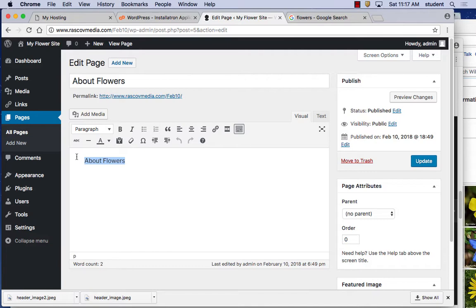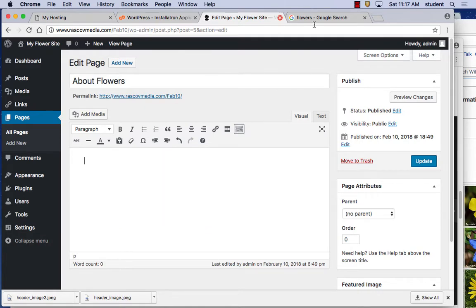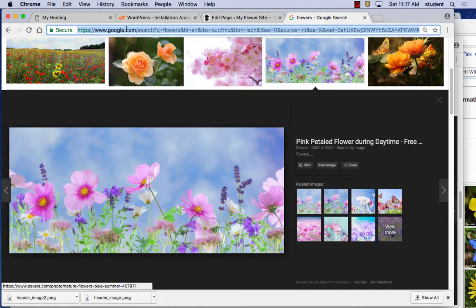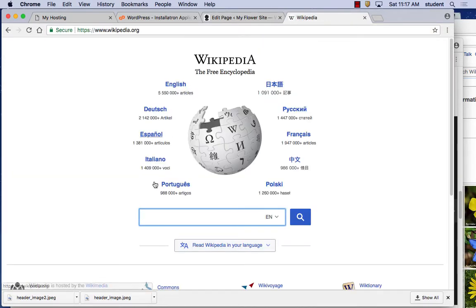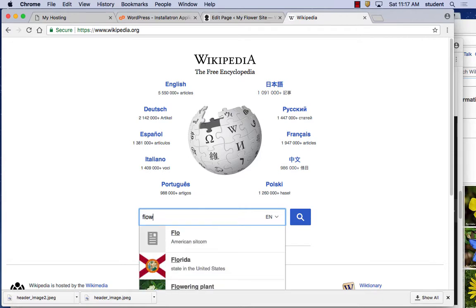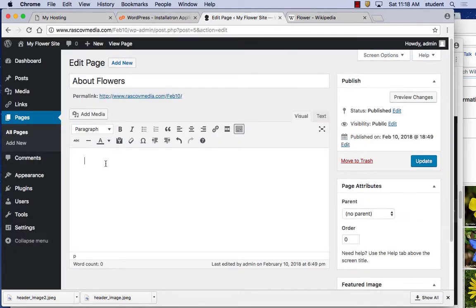I'm going to steal from Wikipedia. To steal from Wikipedia, I can go and, oh, that's not what I wanted. I thought I still had it in memory. I'm going to go get my text like I had before. And I showed you how to steal from Wikipedia earlier. You can just highlight your text and copy. Command C is copy, or right click to copy, and then I'm just going to paste my text.